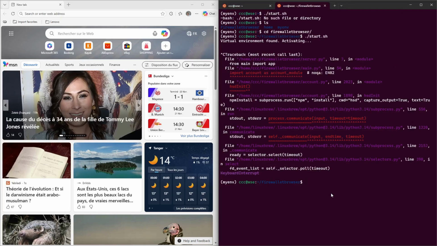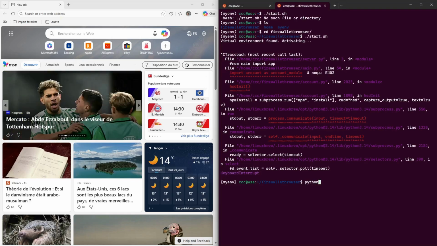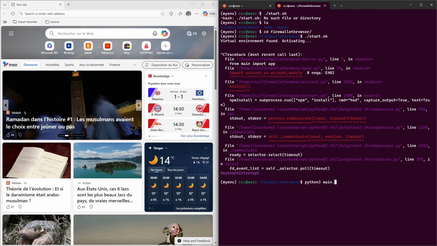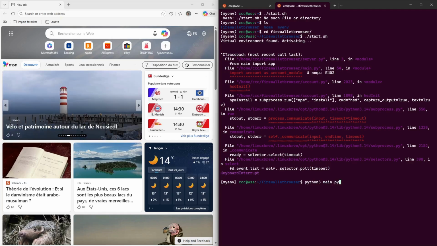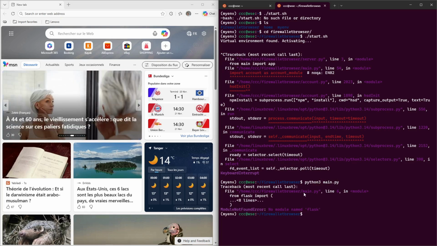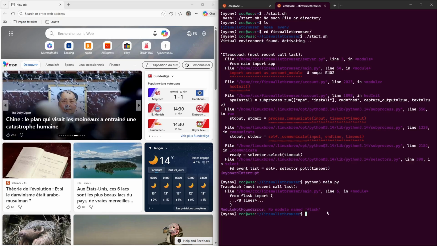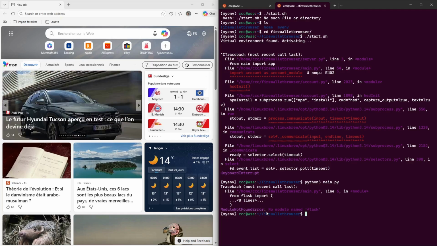Back there and type python3 main.py, like that. Hit enter. What's the problem? It needs Flask. Okay. If it gives you this error, the error was no module named Flask.